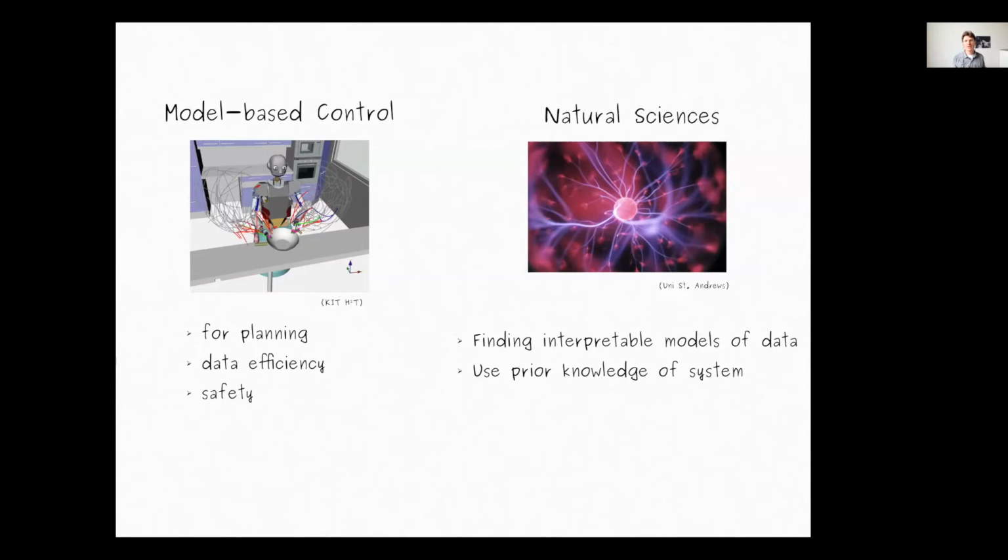And for that new thing, you need to have a model that predicts this well. If you have just a black box model that predicts whatever in a new situation, that might not be as good as models that are grounded in physics or based on very compact equations. So you need this for data efficiency and safety in robot control. And clearly in the natural sciences, we really want to have understanding, find interpretable models, and we also want a way to put in our prior knowledge.